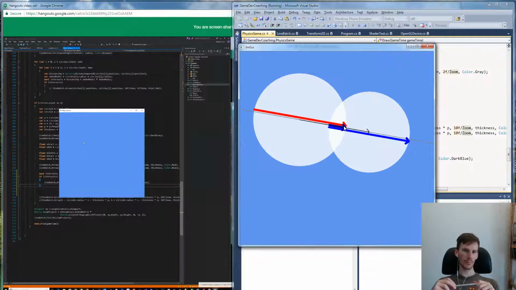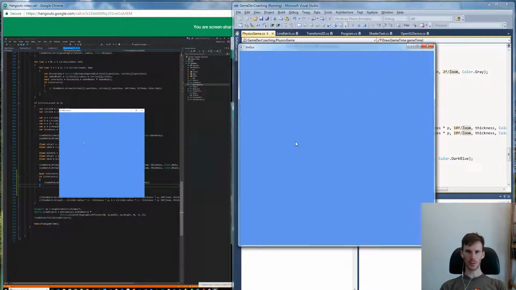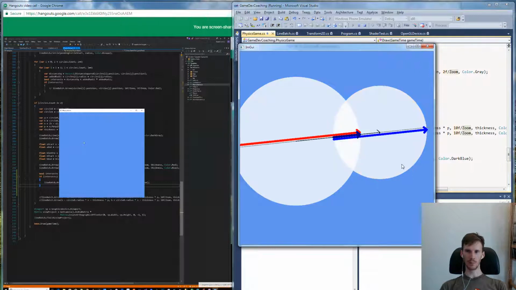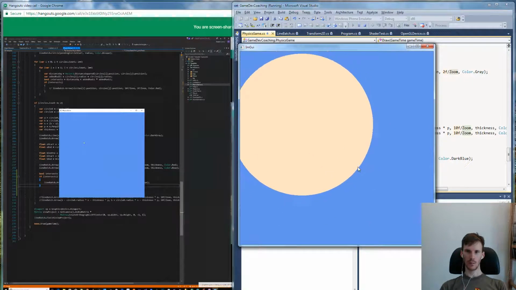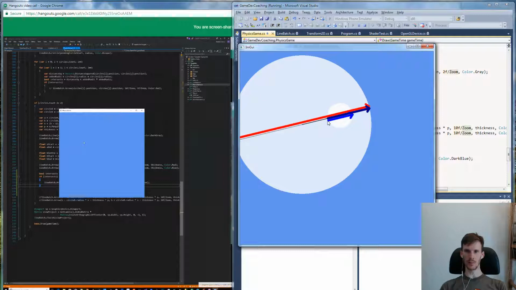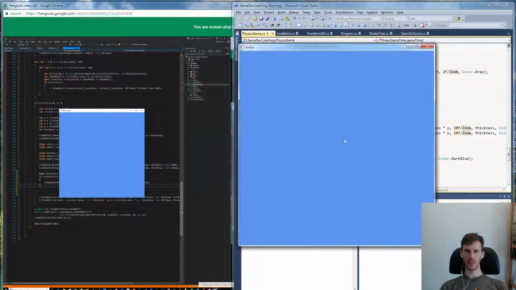If I translate B by that amount, they won't be intersecting anymore. Correct. So let's draw these cases out. So we've got this one. We're moving B by that amount. They won't intersect. Right. If we do this, we put B inside A. We're moving B by that amount. It won't intersect.